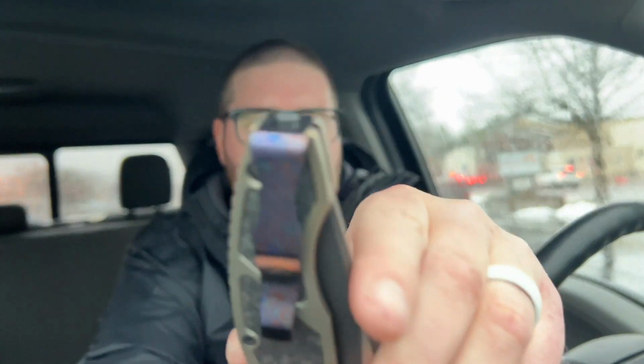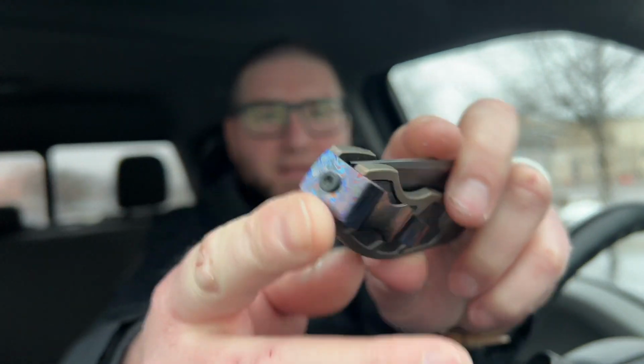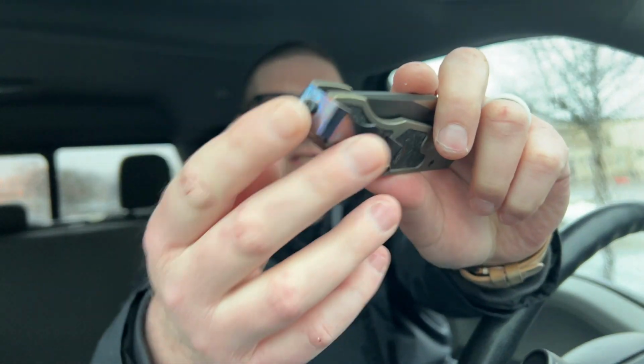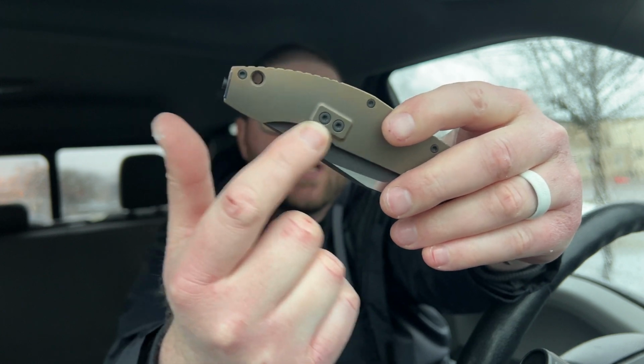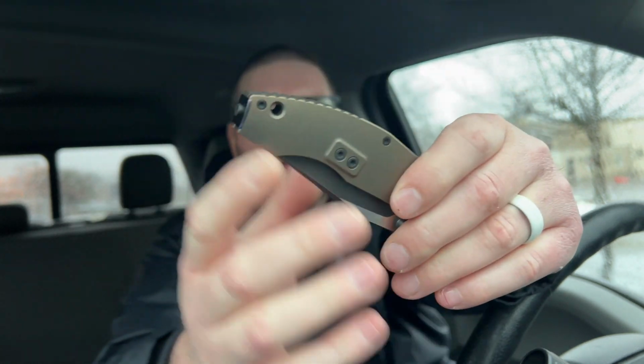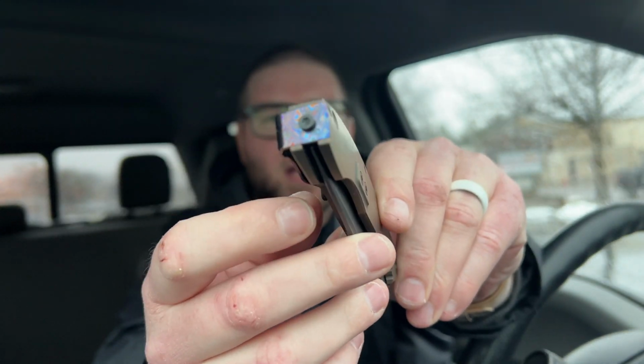And I made a few quick modifications when I got it, not like real modifications, but I took the glass breaker off and I found an extra screw in the package. It comes with an extra set of hardware. I'm pretty sure it's one of these screws. So they send you an extra set of all hardware. I think it's one of those, and it fit perfectly, tightened down, no problem.